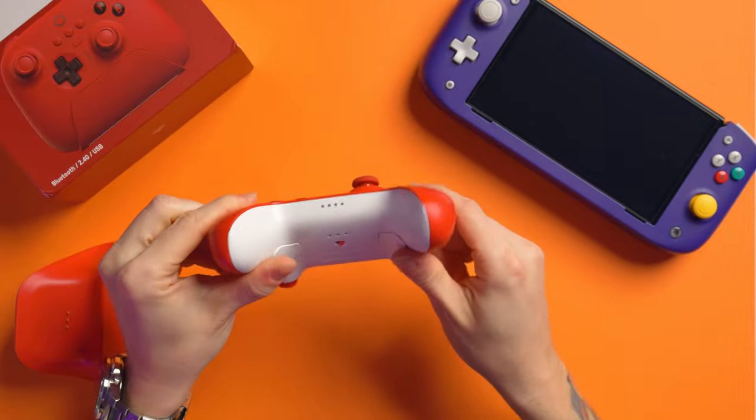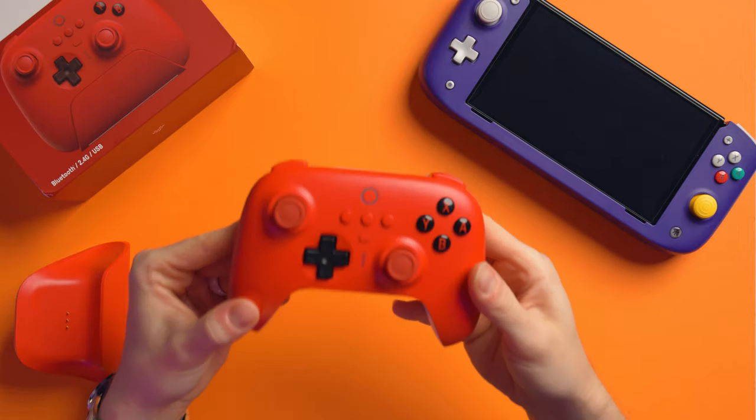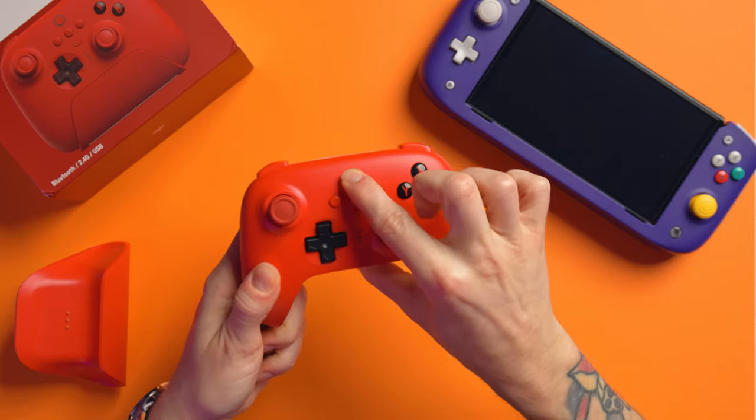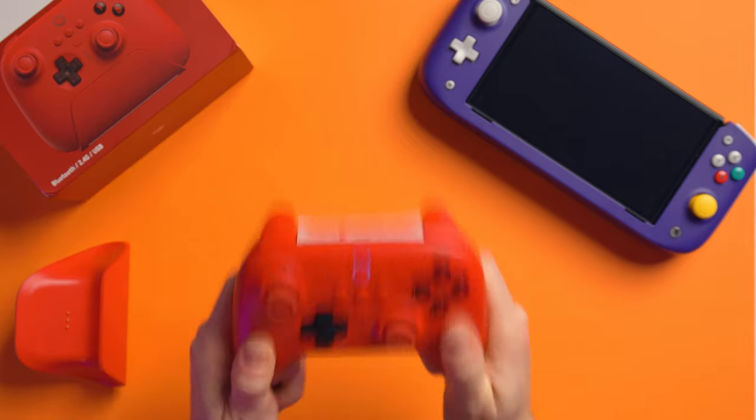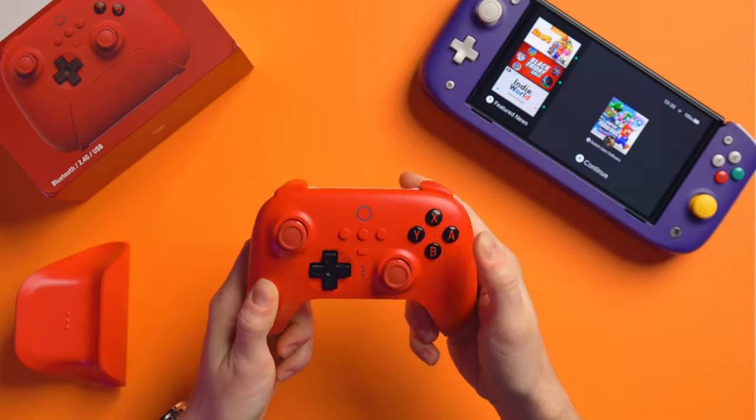And straight away, I was gonna be like, well, you can't wake from sleep. Like, what? Why? I need a controller that can wake my Switch up from sleep. But don't worry, I was being an idiot. Because you can wake from sleep with this. You have to turn the controller on first and then shake it. And just keep shaking it. And after a minute, there we go.